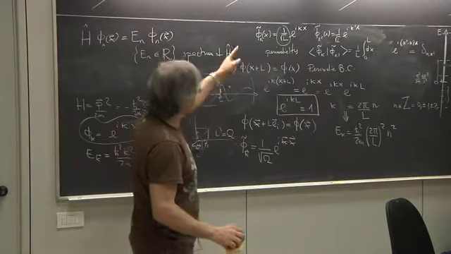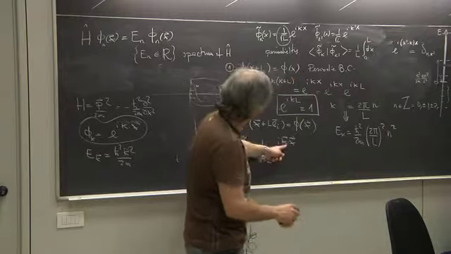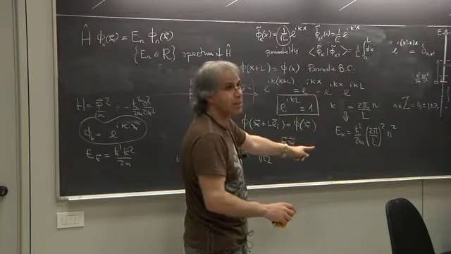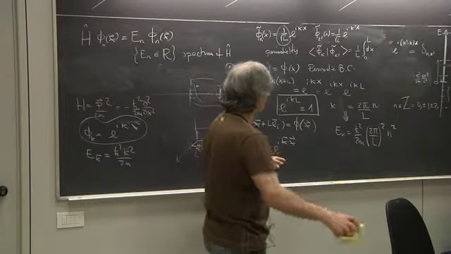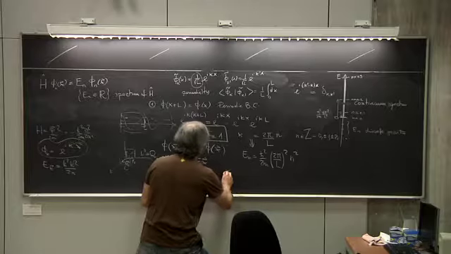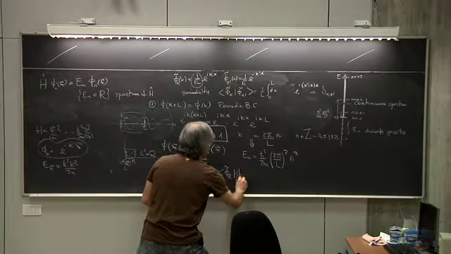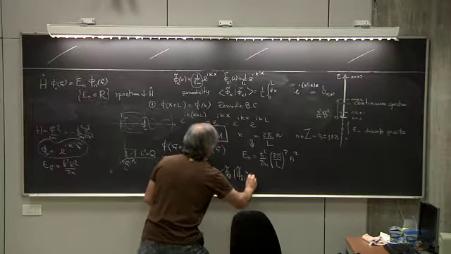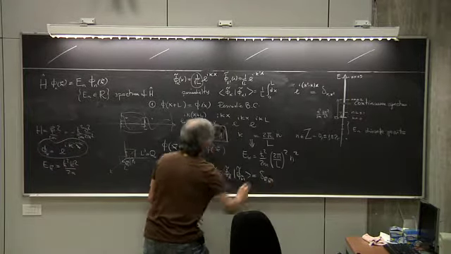Okay? You can repeat exactly the same exercise here. It's just everything is factorized. You see in X, Y, and Z. And therefore, the integrals are just product of the three. And therefore, you can just write that phi tilde of k, phi tilde of k prime is equal to the delta of k and k prime, Kronecker delta.